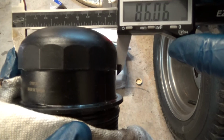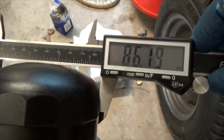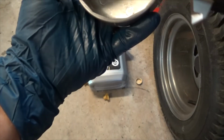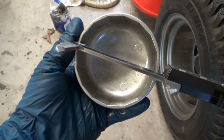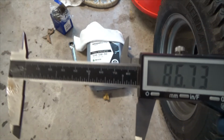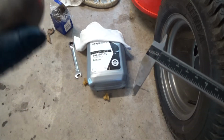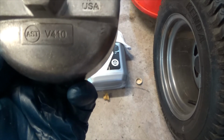Okay, I'm measuring right at 86 across the center, flat to flat, across the center, right at 86. What was my cap? It was a little bit loose, which is good, I guess. 86 3/4. So it's a pretty tight fit. So, I mean, it worked. It took it off. Again, that's AST V410.